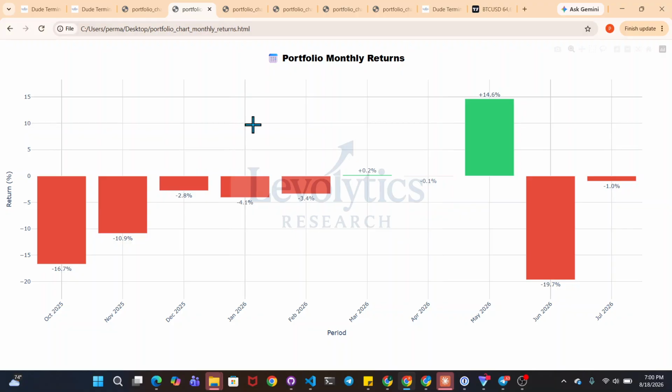So this shows you the monthly returns of the Levelytics portfolio, right? And you can see in October 2025, November 2025, which is right when everything began to die, we had the huge deleveraging event across the crypto space, huge spikes downwards in the Levelytics book. And things went quiet for a long time from December 2025 through April 2026. Didn't have more than a plus or minus 5% month, right? There was just not much going on here. I was also just not very deployed, right?